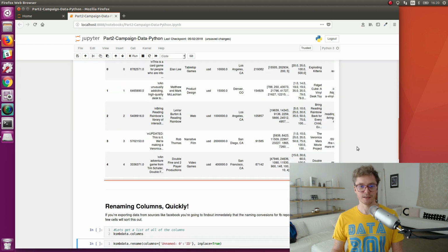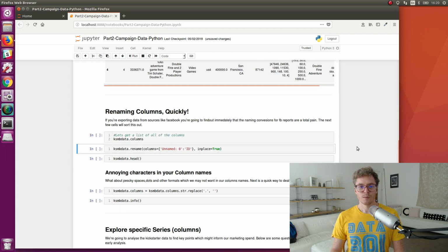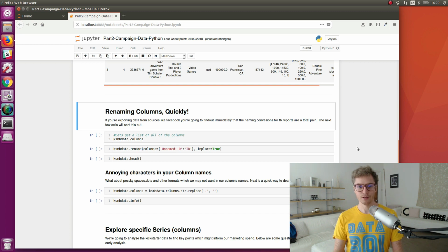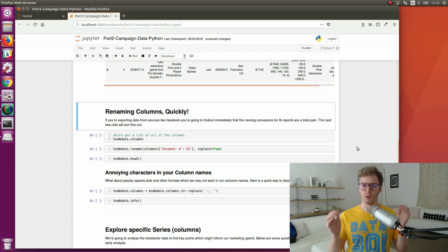So let's look at what's next. A lot of the data that you'll get your hands on, or at least a lot of the data that I get my hands on, has really annoying column names. Facebook data is the worst. They're super long and they've got big gaps in them. Now, Pandas will deal with that, but I think most programming languages don't like white spaces in naming convention. I prefer to go with an underscore, and I think that's quite universal, rather than a dash, because a dash could be seen as something else, particularly a minus sign.